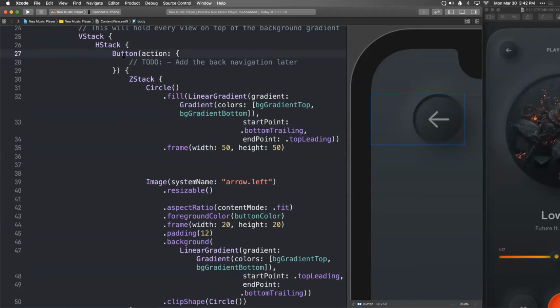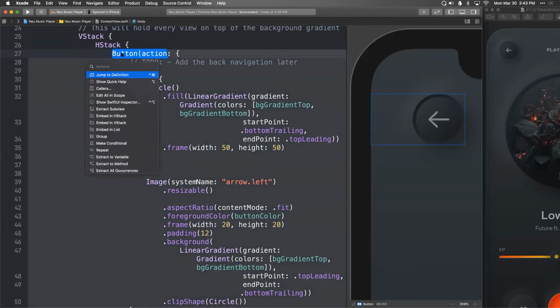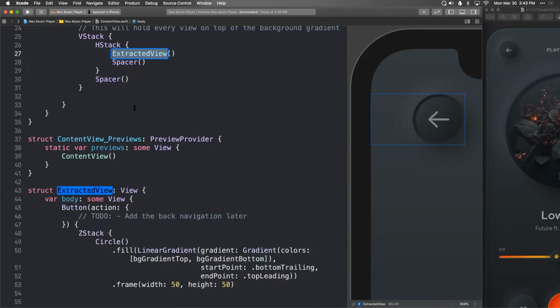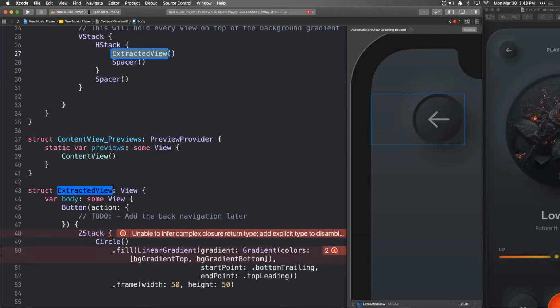Hold command again and click on our button, and then there's this extract subview. This is so cool. If you've ever used refactor into function, or extract into function, in normal Swift code, it's kind of the same thing. So if we hit extract subview, it pulls it down into this extracted view struct down here.